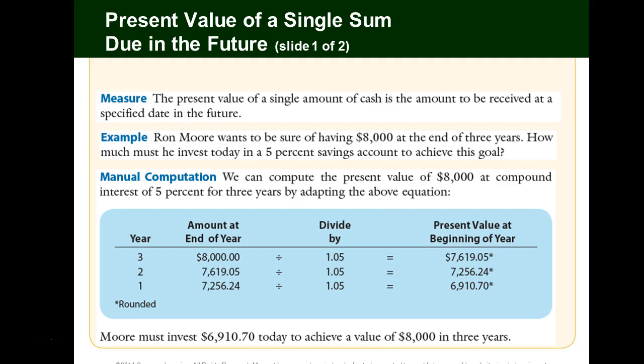So basically, the way we're calculating this is we take the end goal, divide it by 1.05, and come up with a new figure. That means this is what he'll need at the beginning of year 3 to end up with 8. If he needed this at the beginning of the year, then this is what we know he needs at the end of year 2. And we can calculate how much needs to be invested today at 5% in order to calculate what that $8,000 is going to look like down the road.